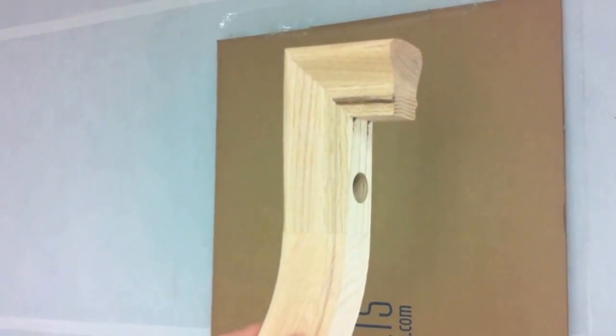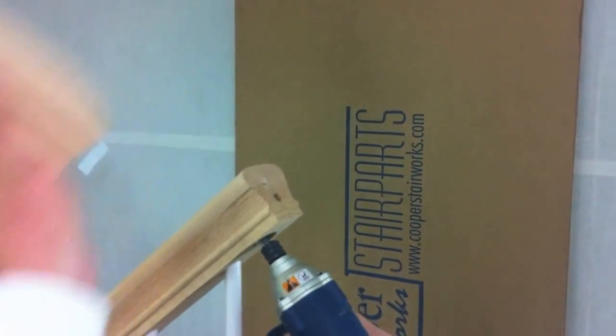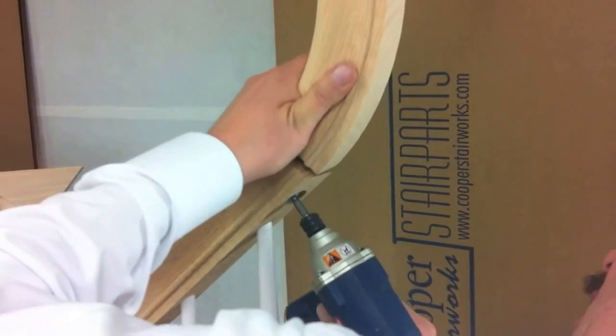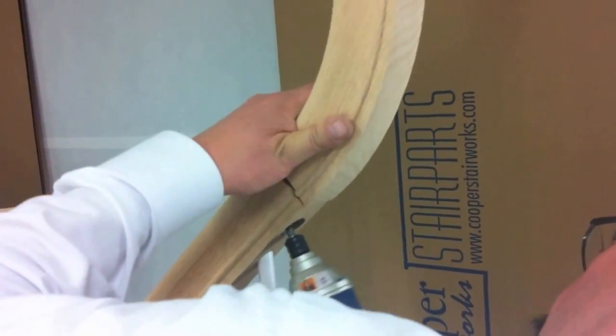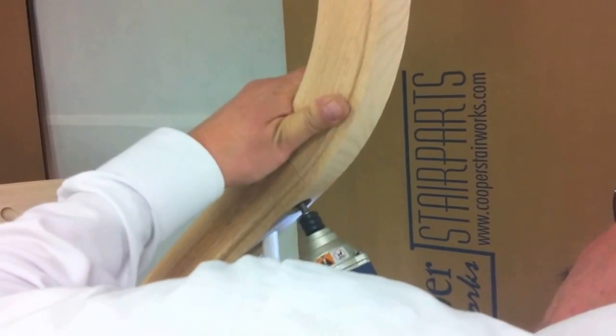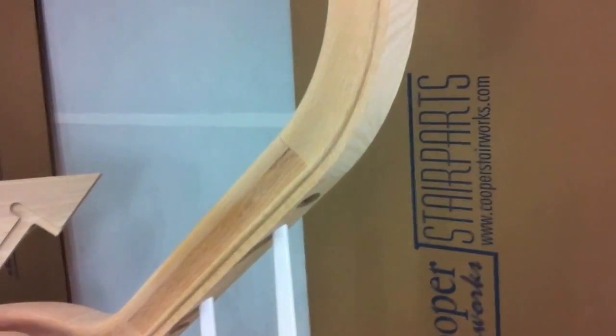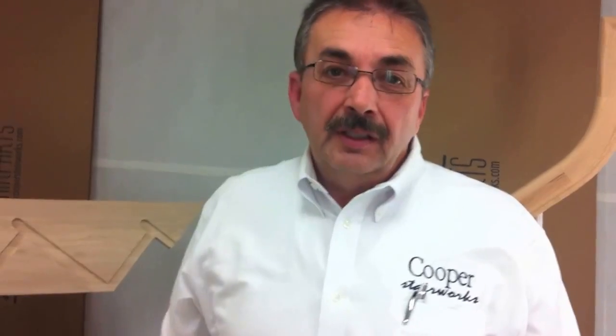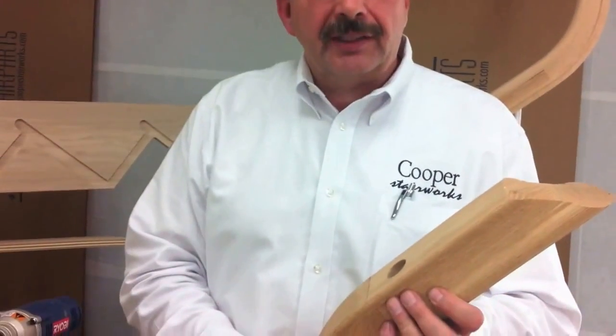On a gooseneck when setting up a rail, if you need to remove a fitting or make an adjustment, it's quick. You can get it back in, slide that slotted head over the bolt, and tighten it back up again. So when you're dry fitting a rail, it makes things so much easier. That pretty much concludes this segment of tips and techniques using a Zip Bolt Rail Bolt. For your next rail system job, try it — I think you'll like it.